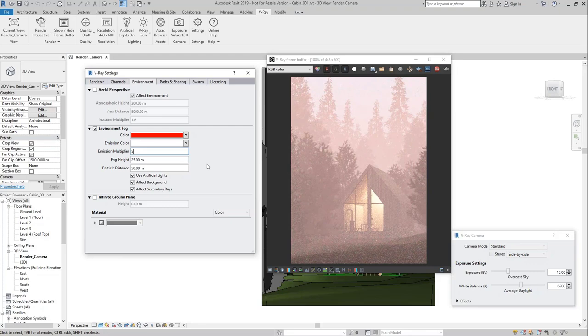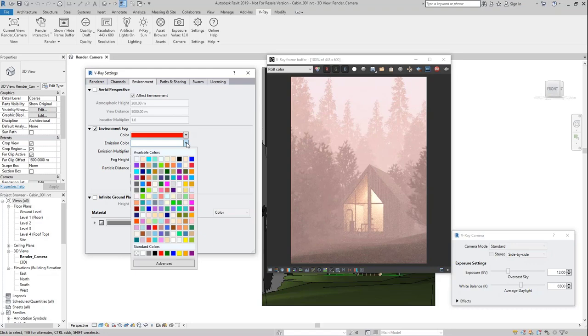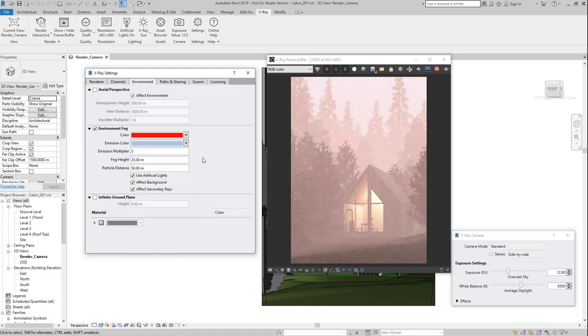Now the fog is better visible. We can see it also in the foreground, and we can also change its color. Like this.